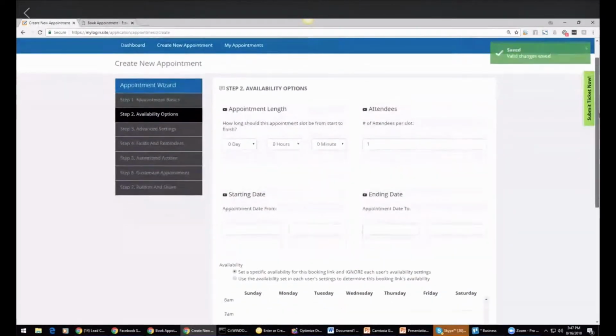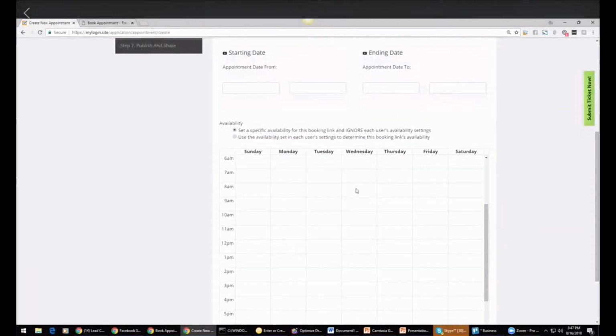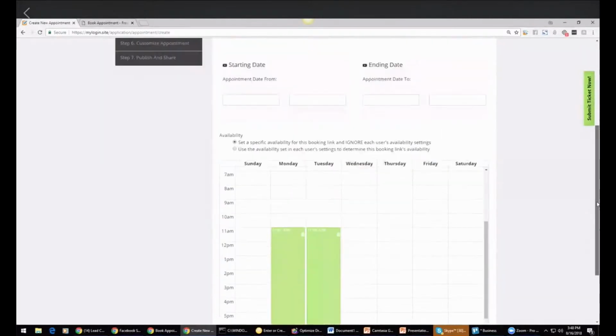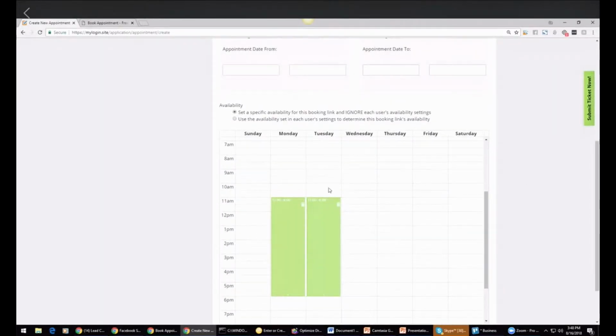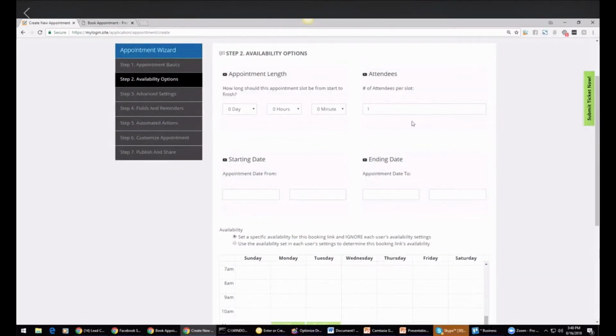I'm going to go through this, guys. Look. You can go ahead and set the link. Here's the number of attendees. What you can do down here is come over here, and this is how you'll set your times. So you just come like this, and we can move it like here. So now this shows that you're available these 2 days during that time. Now, you're actually able to set up what's called a default availability. You set up the times once, and every time you create an appointment, it uses those times. That way your appointments don't step on top of each other. Does that make sense? And they'll say, yeah, it makes sense.